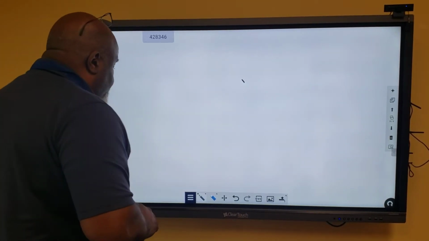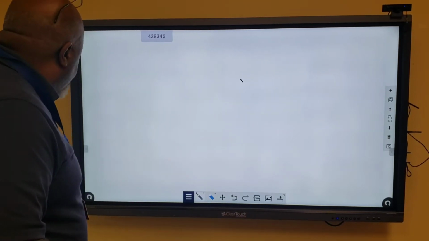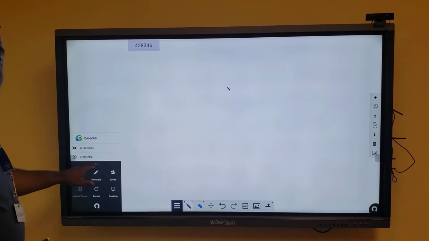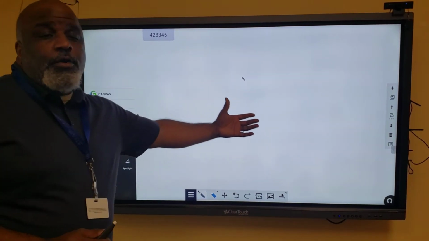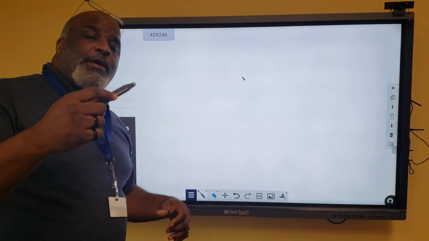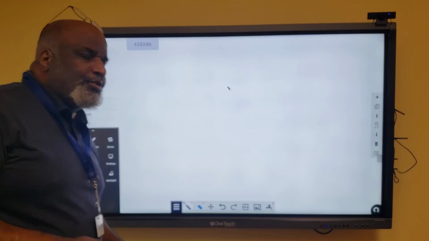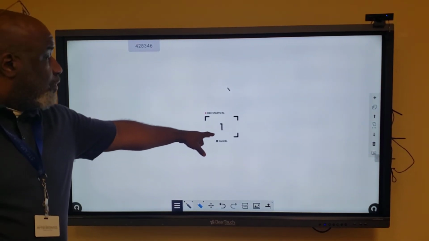So what I'm going to do is, I have a start screen. I have a pen. I'm going to click the broken cue, as I call it. There's an arrow here to go up for more options. And I'm going to click start recording. That's going to give me a countdown on the screen. And after the countdown is over, I'm going to start with a simple direct instruction. So I'll click start, 3, 2, 1.